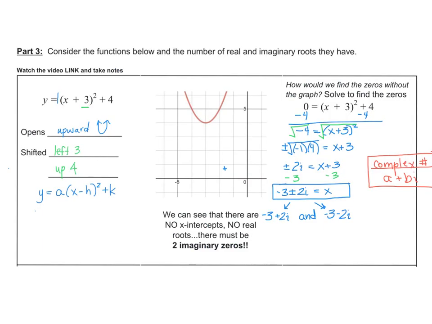So in summary, we knew this was a parabola that opened upward. We know it was shifted left 3 and up 4 to find our vertex. And with no visible x-intercept, we know it doesn't have any real roots. We were expecting 2 imaginary roots or zeros because this is squared, or degree 2. And in fact, when we went ahead and solved, we got these 2 imaginary roots, which we wrote in this a plus bi form that we use for complex numbers. All set.